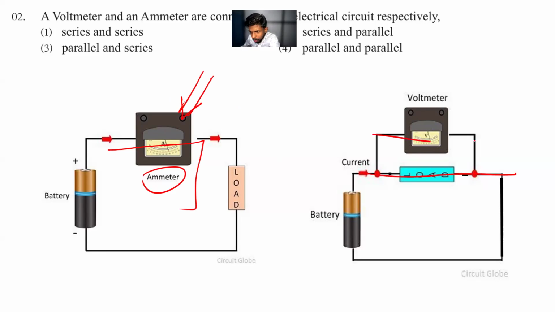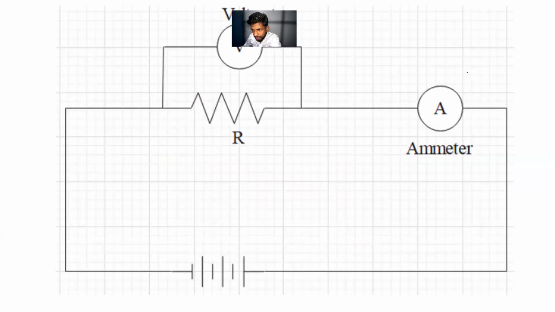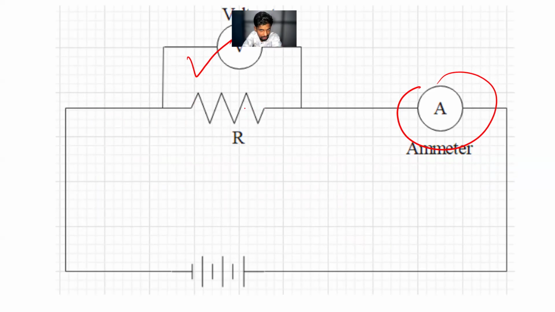The load and the voltmeter will be parallel, so this connection is called parallel connection. And this is called series connection. The ammeter will be connected in series manner. The voltmeter will be connected in parallel way. So this is the diagram that you want to draw in that gap. You can see a gap, right? Already we had discussed this question last class, so I'm moving a little bit faster. If you have any doubts, just ask me.